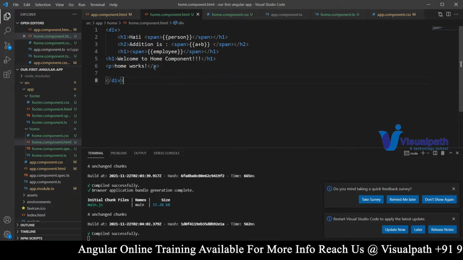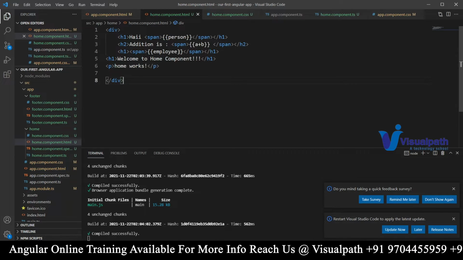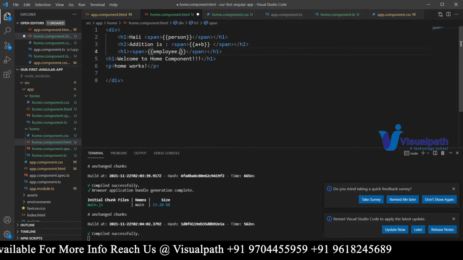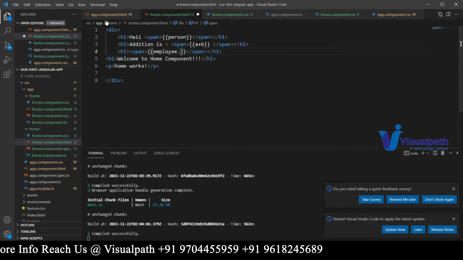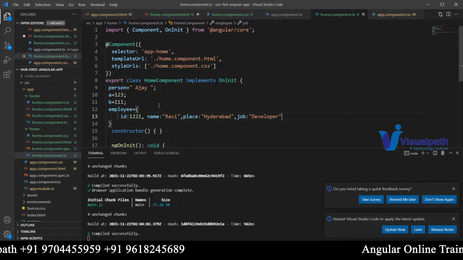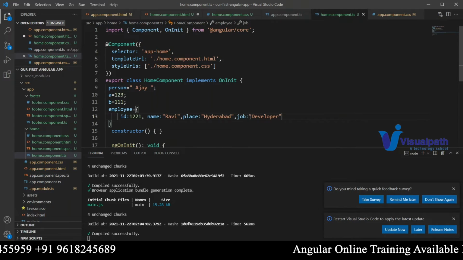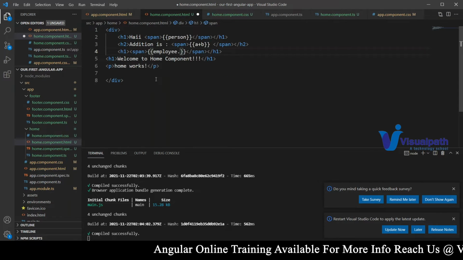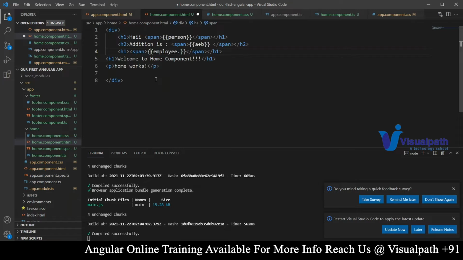So instead of that, what you can do, individual property names you are able to display. As it is an employee, right? So employee will have properties. What are the properties that an employee object has here: name, ID, place, and job, right? So those things you are able to display here.